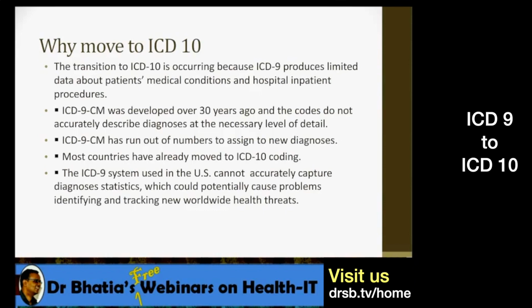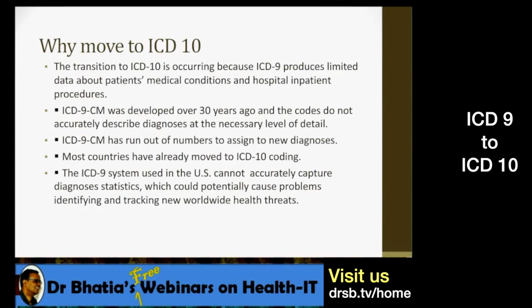The transition to ICD-10 is occurring because ICD-9 produces limited data about patients' medical conditions and the inpatient procedures. So earlier we had fewer procedures and we were capturing less info. Now the procedures are more, we are able to analyze more, so we also need more information to analyze. ICD-9-CM was developed over 30 years ago, and the codes do not accurately describe diagnoses at the necessary level of detail.